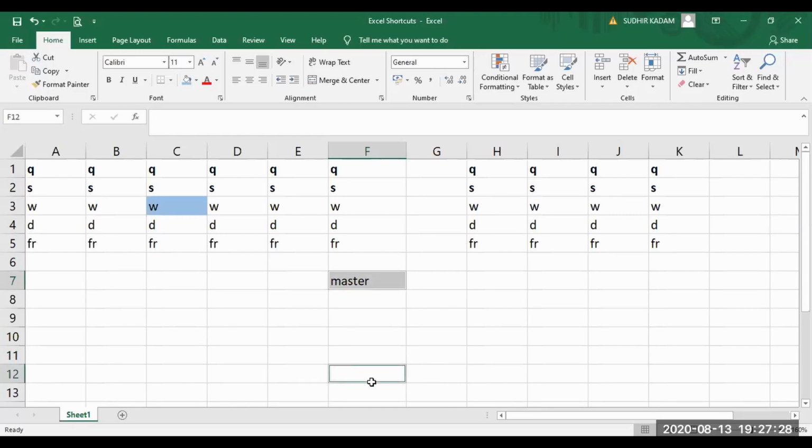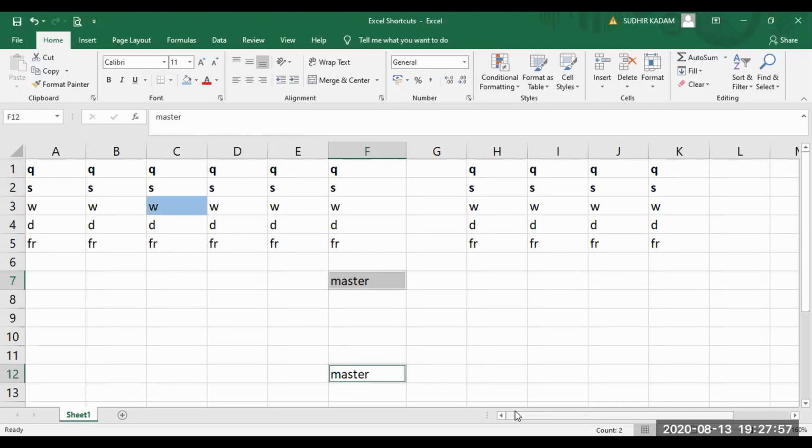So I selected this cell, I pressed Control, and then I selected the cell where I want that to be ditto. I want it to be copied as it is. And what I do now is, with the Control key pressed, I just type D. Wow. Now it has copied the cell from F7 to F12. So I did not do Control C, I did not do Control V, I have not copied, I have not pasted, I have just dittoed it.